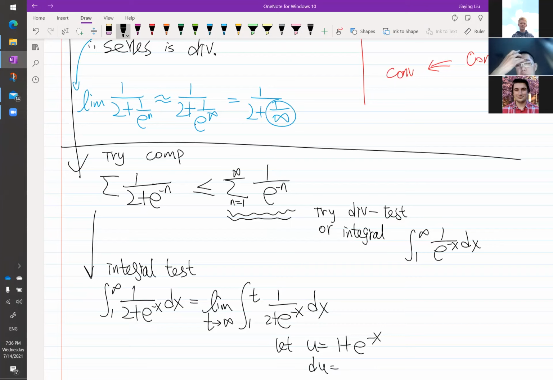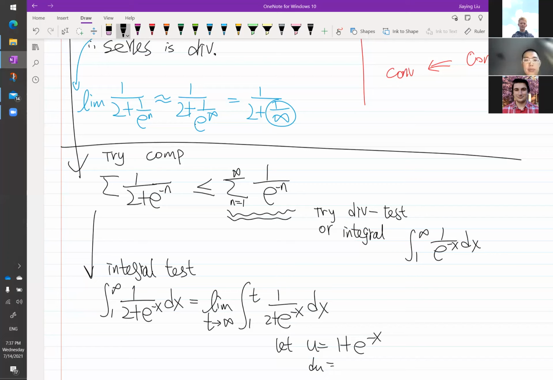Are we just doing this problem a few different ways? Yeah, I'm trying to think about a few different ways. I did not work out this integral test, so I don't know how complicated it is from there. So I'm going to stop there before I dig a bigger hole for myself. I just want to show you that you can try different ways. Some will work nicely, some don't.